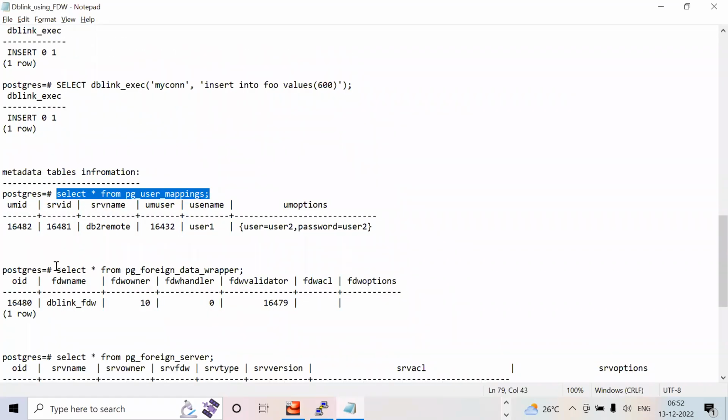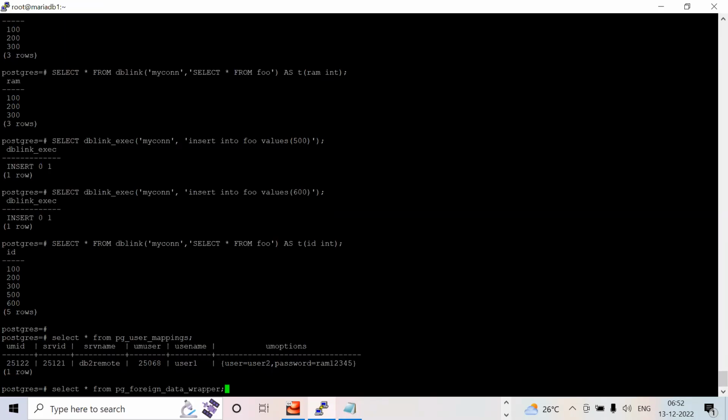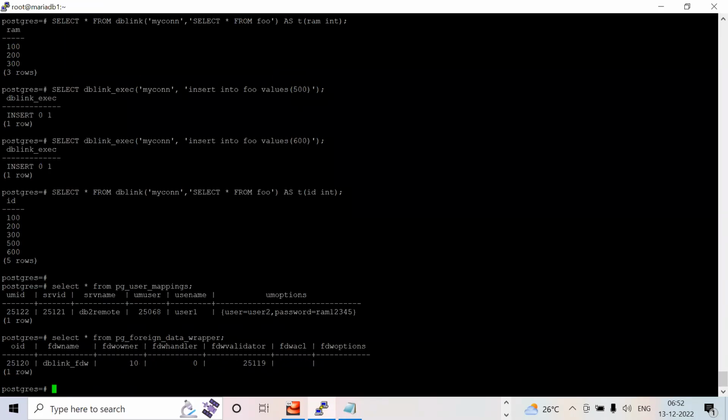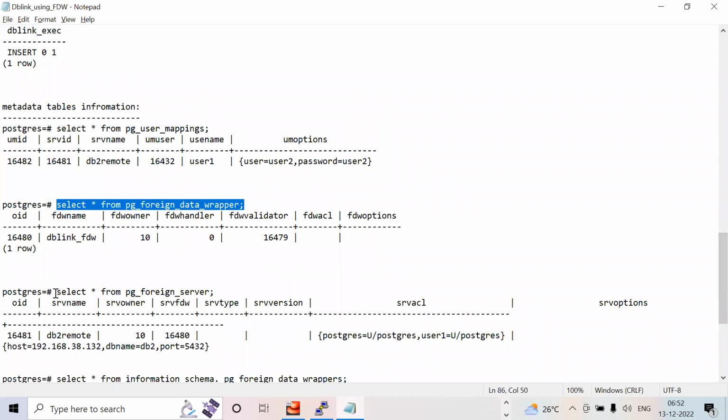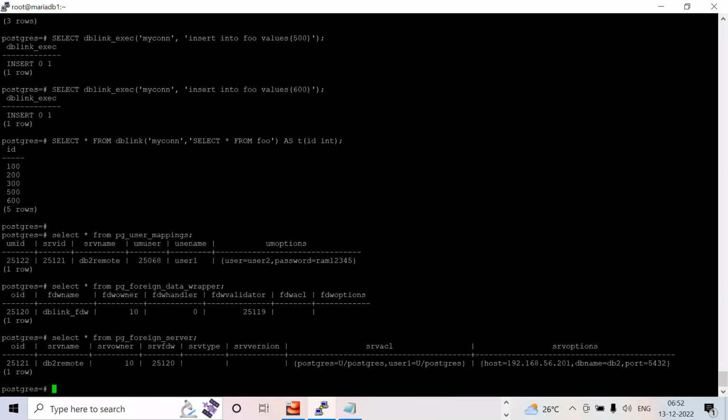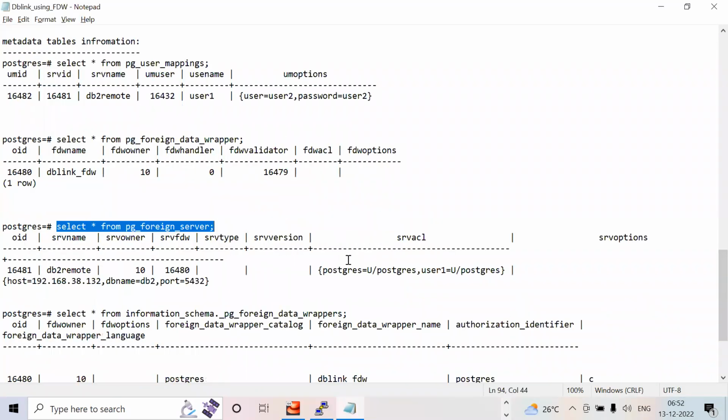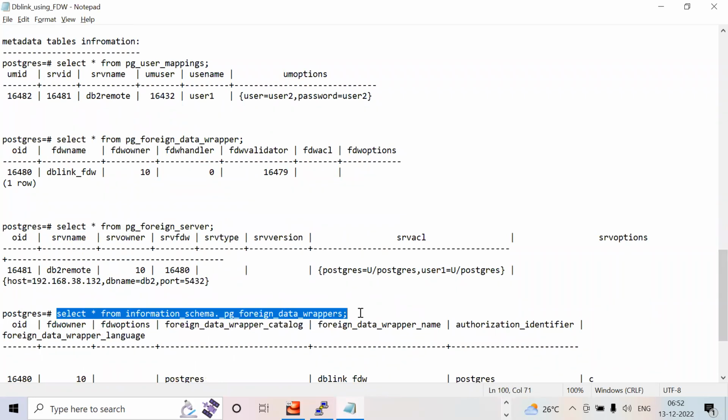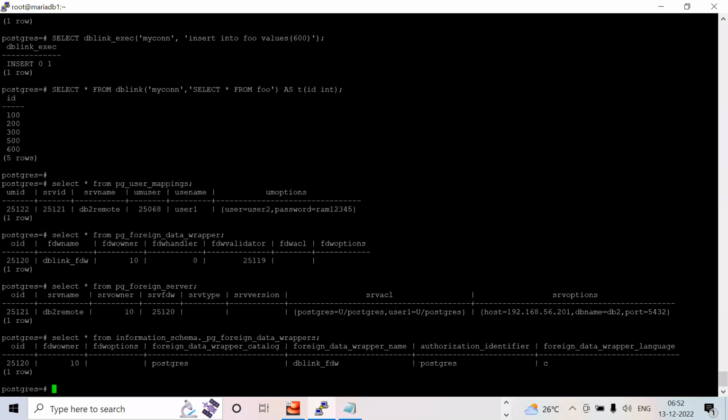Foreign data wrapper details: select star from pg_foreign_data_wrapper. And foreign server, how you created a foreign server, you can get the details. See, these are my foreign server options. And one more thing, foreign data wrappers you can get from information_schema, like this.